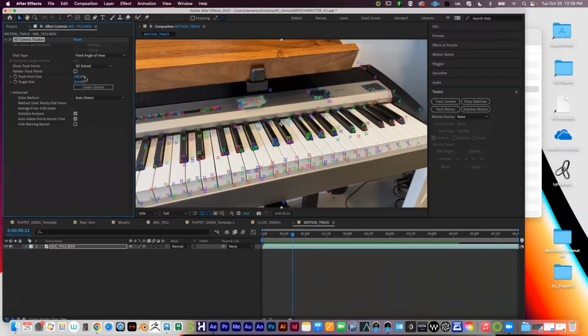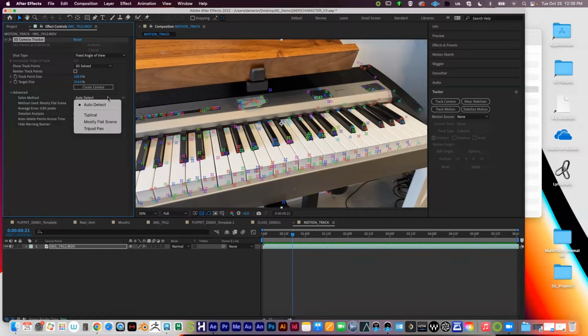most of the time you don't need to mess with this. These two parameters right here don't change the motion tracking at all. It just changes your visual readout between this disk and the X's that are generated right here. And the main thing you want to change is you want to do detailed analysis. You're always going to want to turn that on, and that's under the advanced tab right here. And then we also have these options right here.